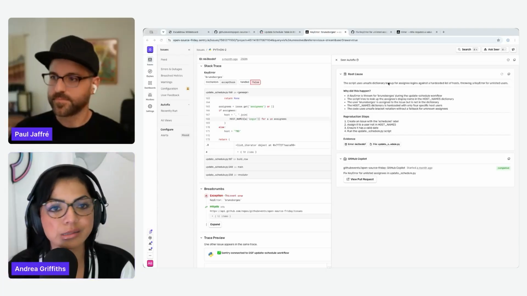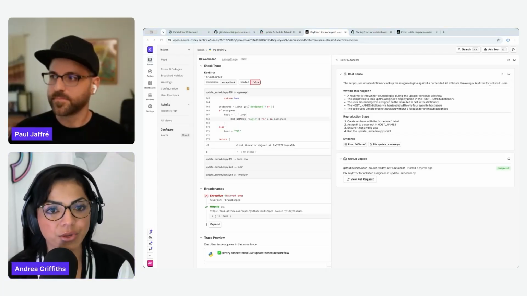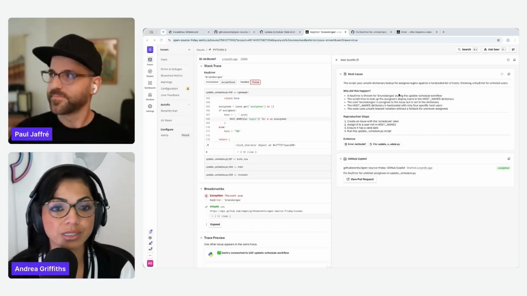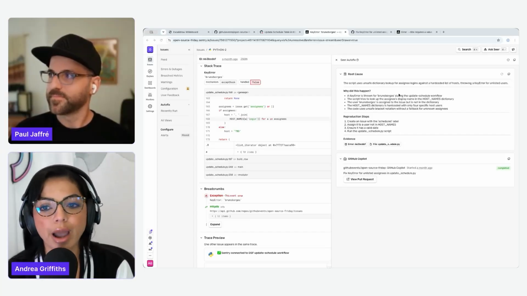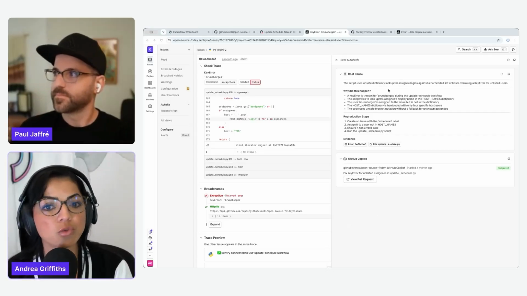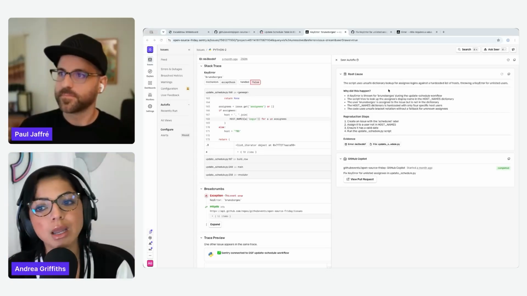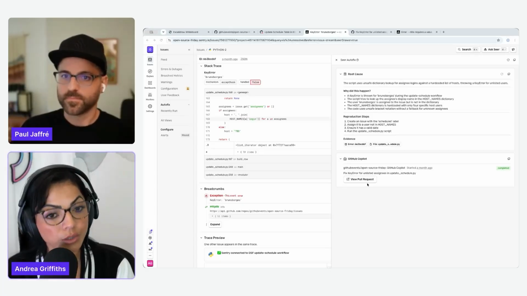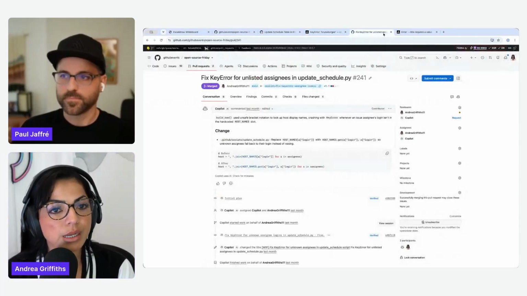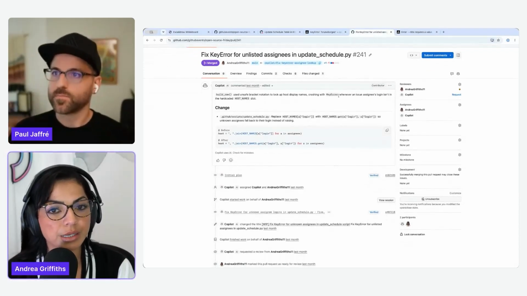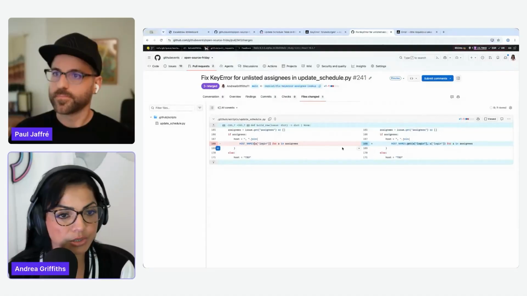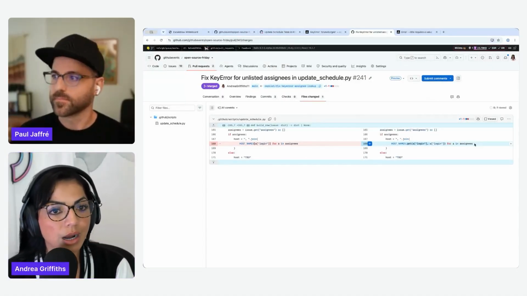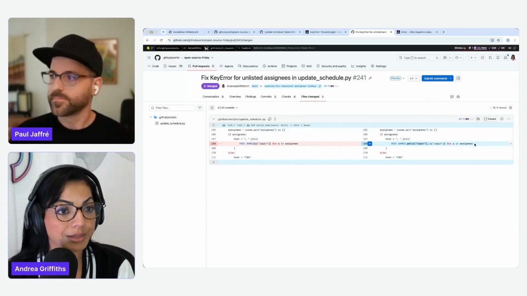So then I asked Seer to take a look at it and figure out what it is. It's telling me, okay, this is what's wrong. It's going into even more detail, explaining to me exactly why it happened. And this is where the handoff happened, that you can't see here because it's a completed one. But I was able to hand it off to GitHub Copilot, who in turn spun up a pull request as a fix and was able to make the very specific change. It was literally just one single change on one line of code.